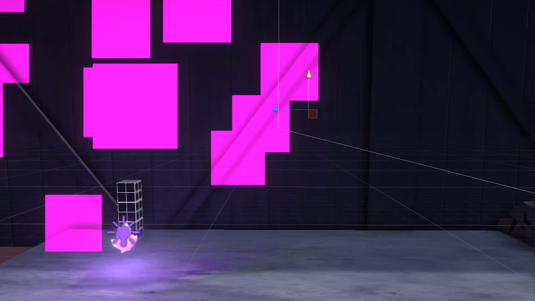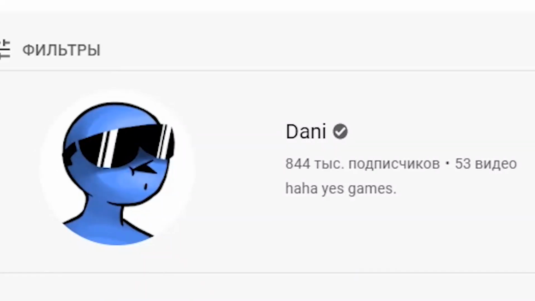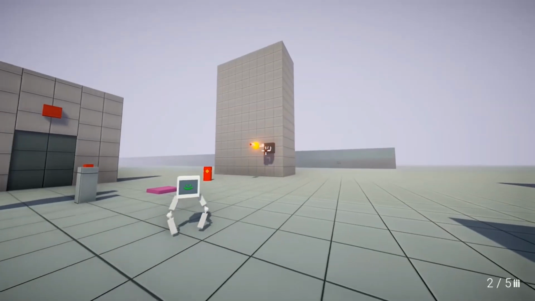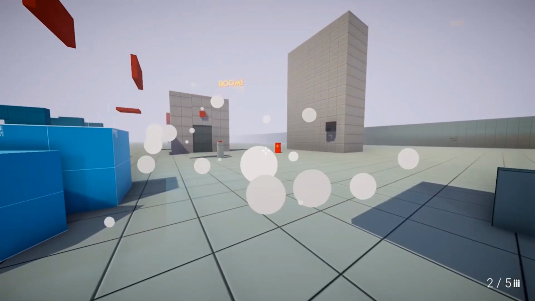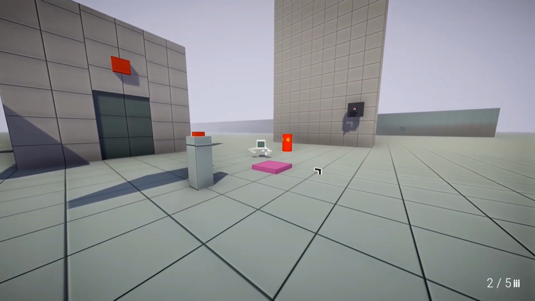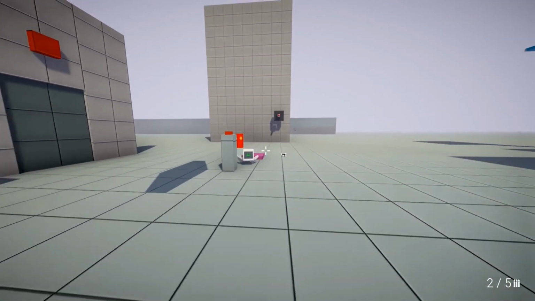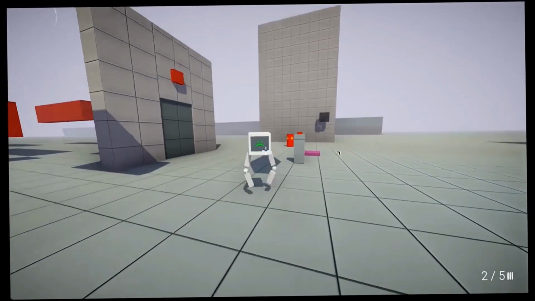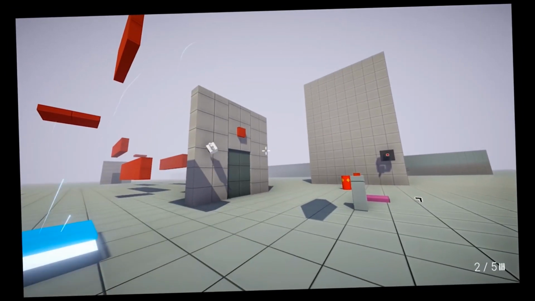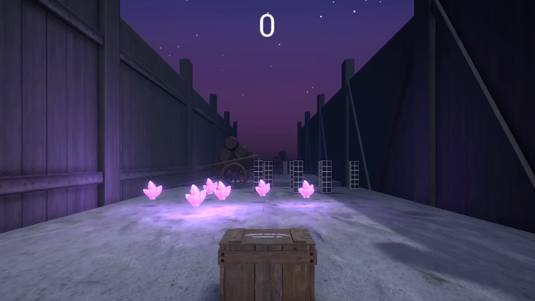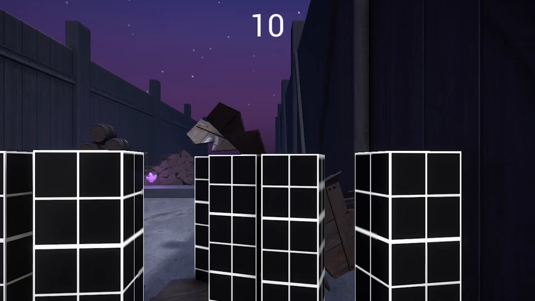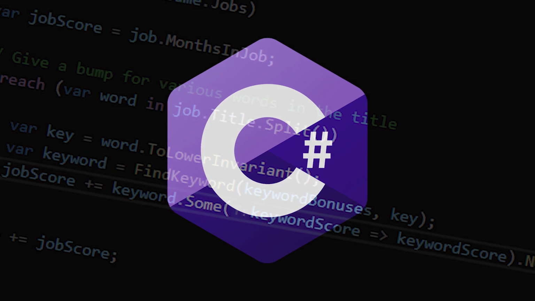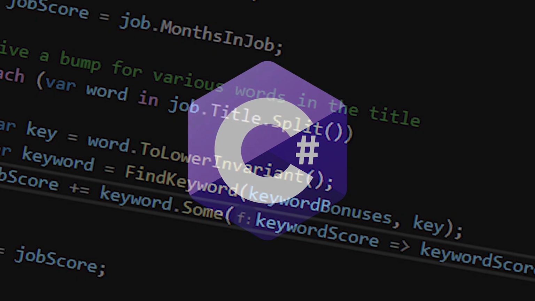At one point where I decided to add explosions to this project, I found this YouTube blogger Danny who drinks milk and also shows how he creates the games. At some point I saw how he created a very cool explosion and I wanted to do it myself, and the problem was that I had no idea how to work with the particle system, how to attach sprites, how to create sprites, so I was so annoyed by it that I thought, okay, this is going nowhere, my game has a bunch of useless features, so I need to start at the very beginning and learn C# so I can create solid base for my game and also make it more meaningful.